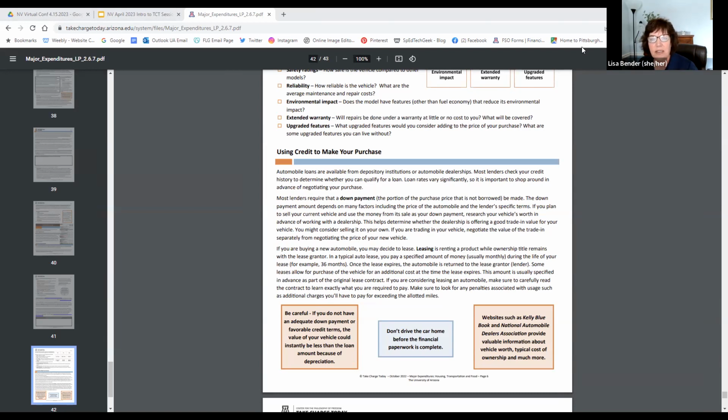Here's that true, false. Here it is. And let's see, we want to try this out. This is the true, false game that we made. True or false, housing, transportation, and food comprises 40%. Oh, is that right? No, it's not true. And it gives that reason. Click here to go back. Let's choose number 8. The current value of an automobile is considered a monetary asset. Is that wrong? Yes, it is. It's a tangible asset. So you can see this pre-made game that you can play with students or they can play on their own is already made for you, and it's particular to this lesson from Take Charge Today.